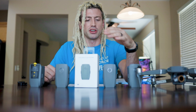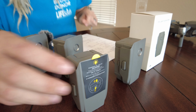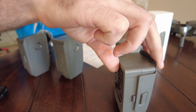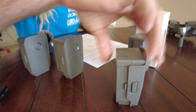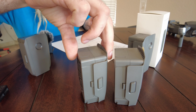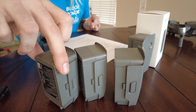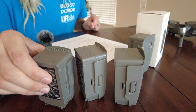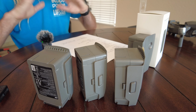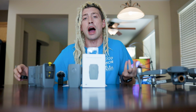Now, 2 different scenarios here, and you can kind of see 2 different levels of fatness. Here's one that's completely new. You can see the back of it is completely flat. Then here's the next one where you can see it's starting to bulge out. And then here's a completely destroyed battery. And the thing is, they still work. You can use them as a power bank.